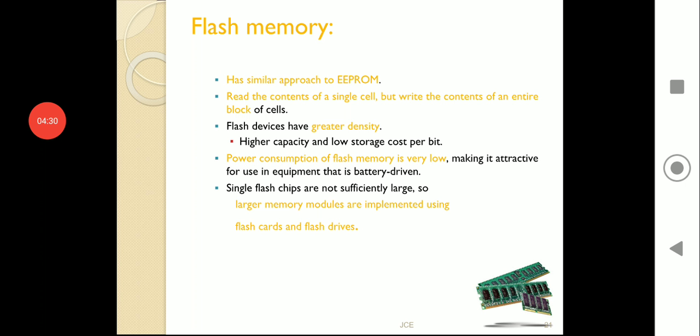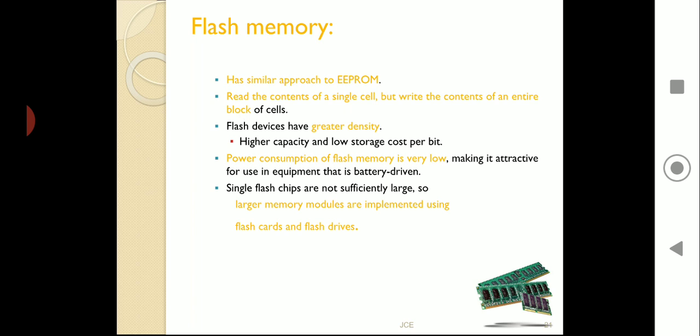Okay, friends. So we're discussing how reading and writing is done. When you do the writing, all the previous contents of that block would be erased. That means you cannot rewrite n number of times without consequence. You can rewrite n number of times, but when you rewrite, all the previous data would be lost.